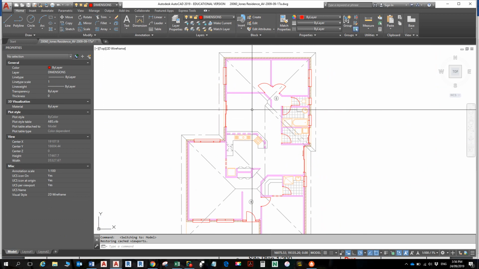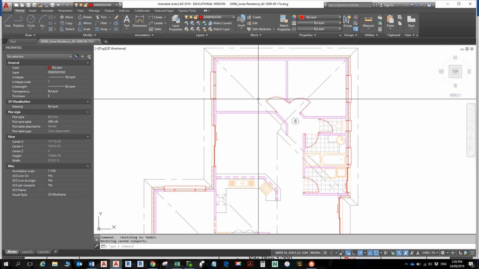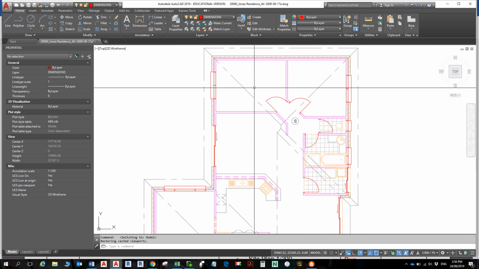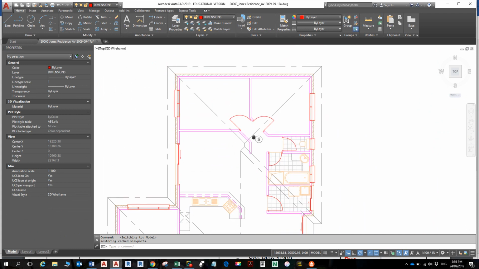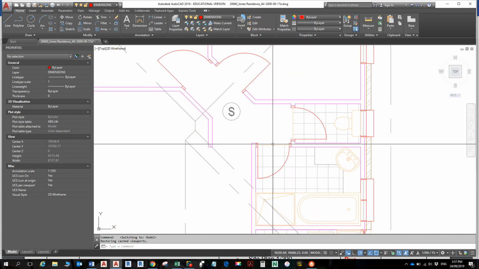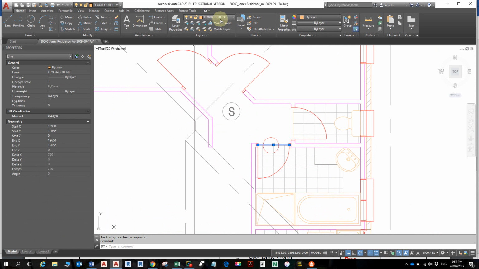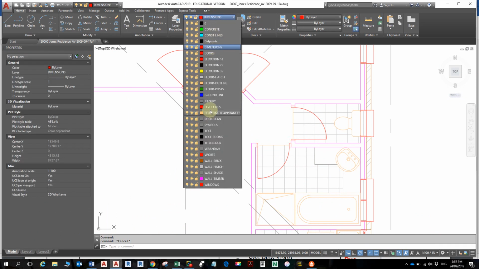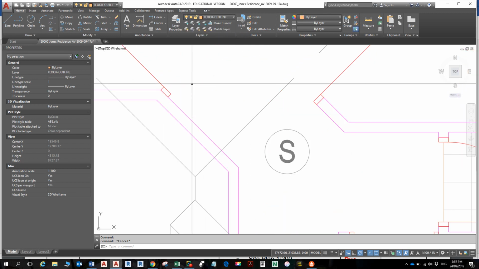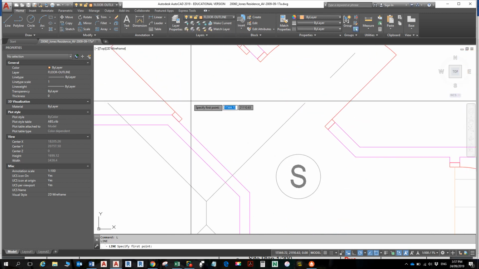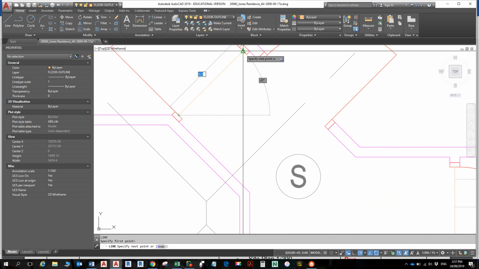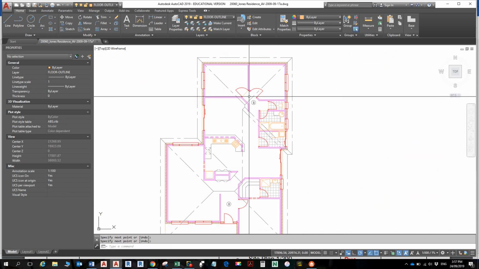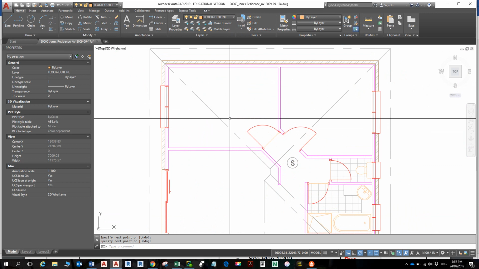If you're going to hatch just one particular room, like I'm going to do now, you probably need to have this layer, floor outline, set. So if I go to floor outline and just put a line through here, I don't end up hatching right through the whole place. I'm just going to do one room.